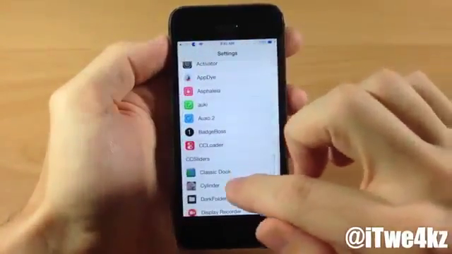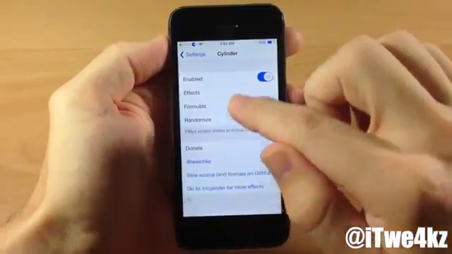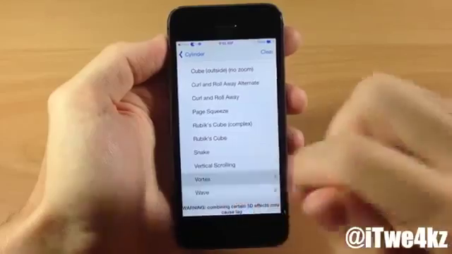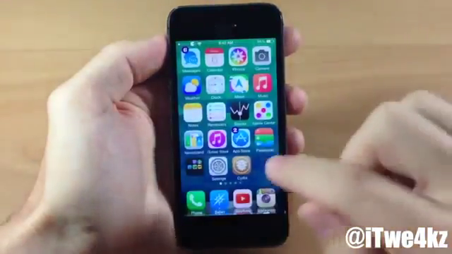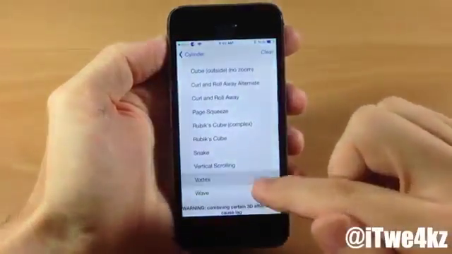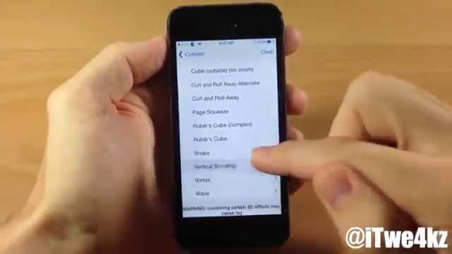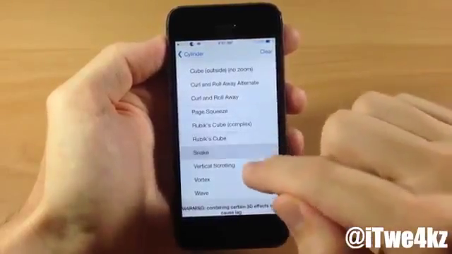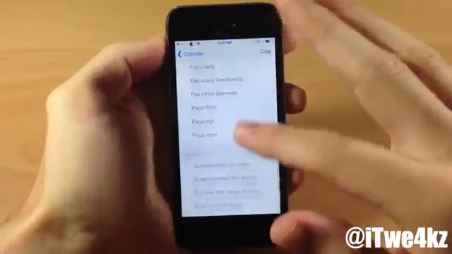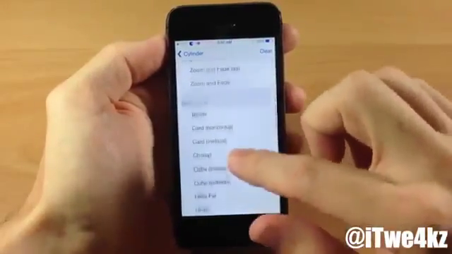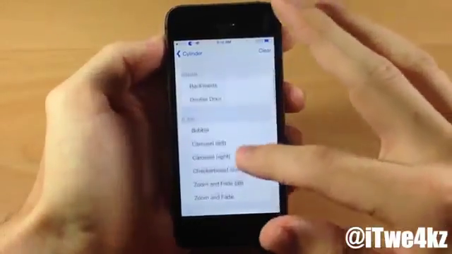So if I go back here and we tap on Cylinder and we tap on effects, these are all the effects that you can have. So you can basically change this up however you'd like, no respring required, and it's going to give you all kinds of crazy stuff. And you can actually stack these. So you can see if I put all these on, it stacks all of those. I don't necessarily want to do that, just because if you put too many of these all together, then you can crash your device. It just kind of depends on what 3D animations you're trying to use.